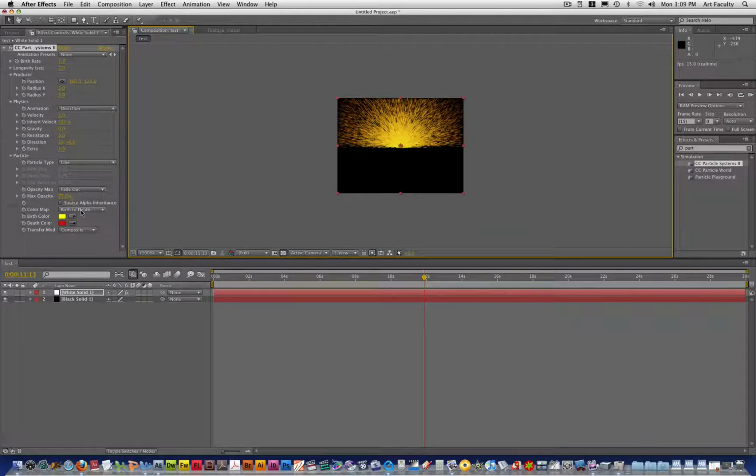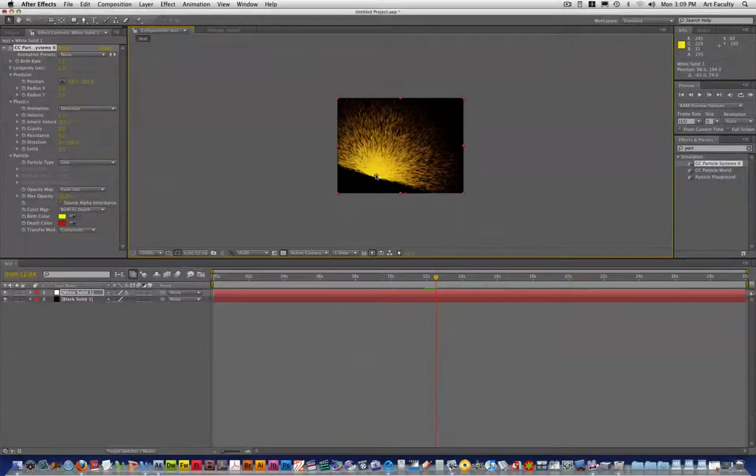I also can change the color map. I talked about the color and the transfer mode. You could change the direction that it goes. So if you wanted to make it revolve, you could, or do an angle. Now, these are all very specific things that you can change. I think where you get the most power from, however, is going to the particle drop-down.